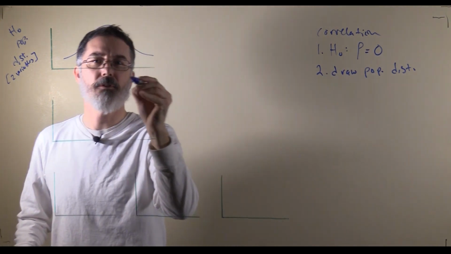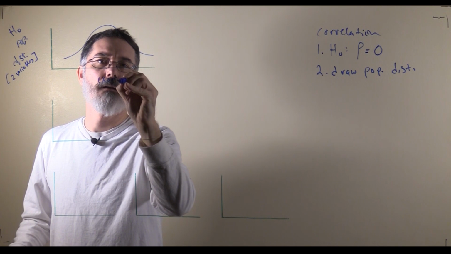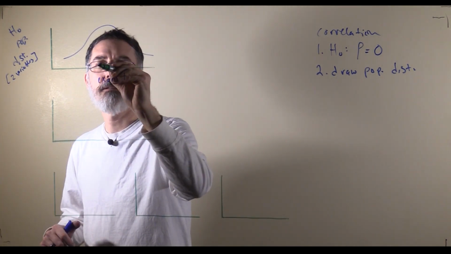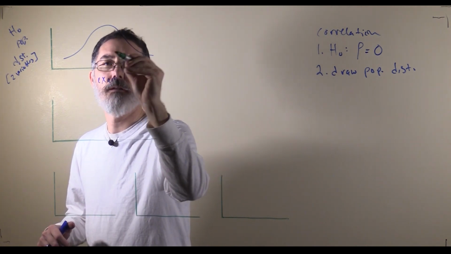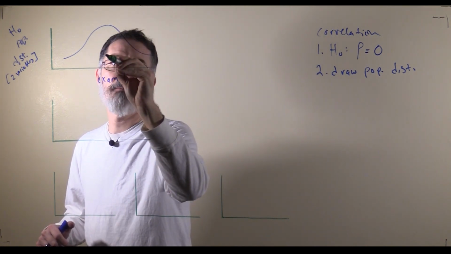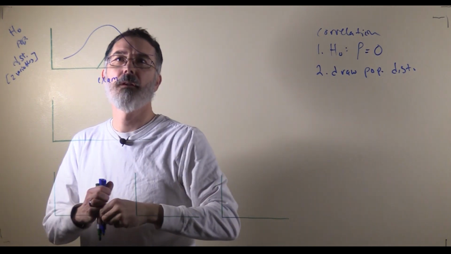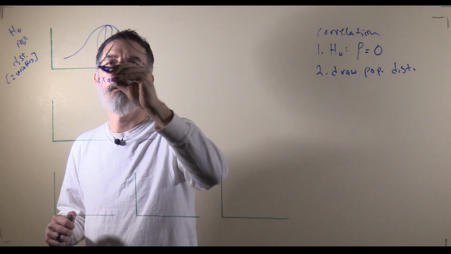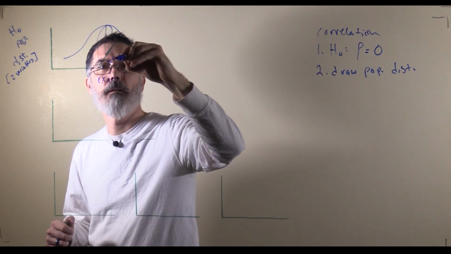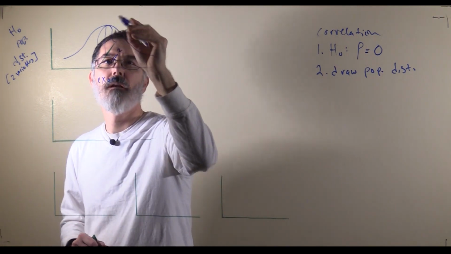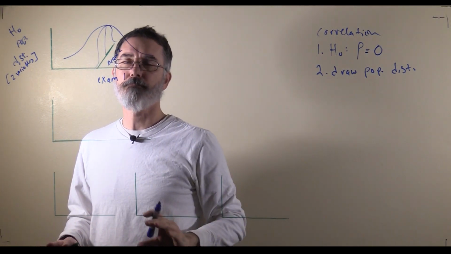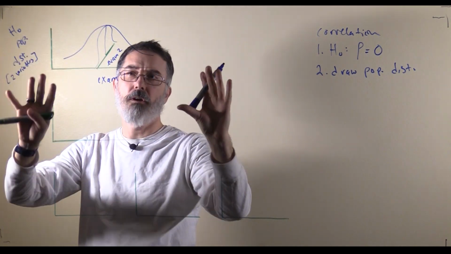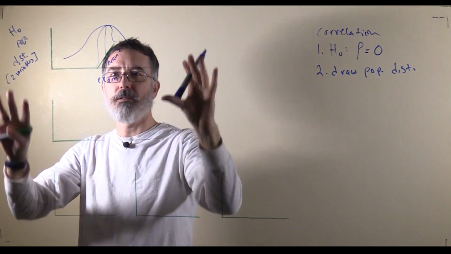So here's a normal distribution, and that's going to be exam 1 scores. And then what I'm going to try to do is say there's another axis that goes back. Let's see if I can figure out how to draw it. Goes down maybe like so. And we'll say this is our exam 2 scores, and they're also normally distributed. And so this is 2 variables, and the overall relationship with each other here is such that they're uncorrelated.